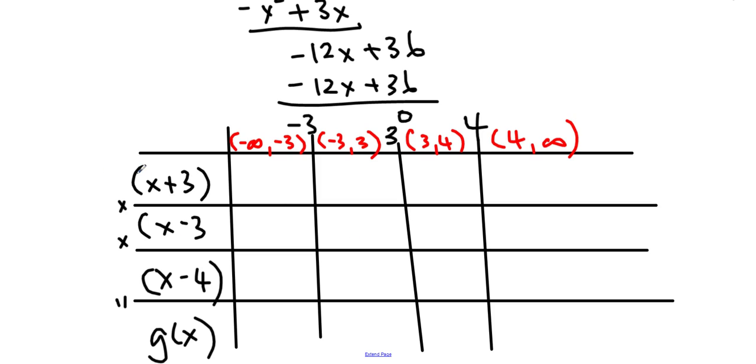We're going to think about x+3 in this interval. If I put in any number like -4, I'm going to get a negative number. So that's negative. x+3 from -3 to 3 is going to be positive. From 3 to 4, it's positive. You can put any number in here, like 3.5. If you put 5 in here, it's going to be positive. By the way, these are all linear factors. That means once I change the sign, it's going to stay changed the whole way through. That's something really, really important. Because once I know what minus and then I get to the plus, then I can go plus, plus, plus the whole way through.